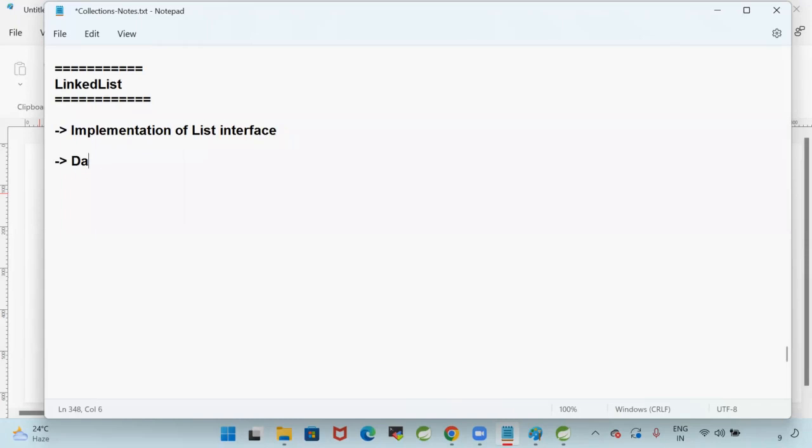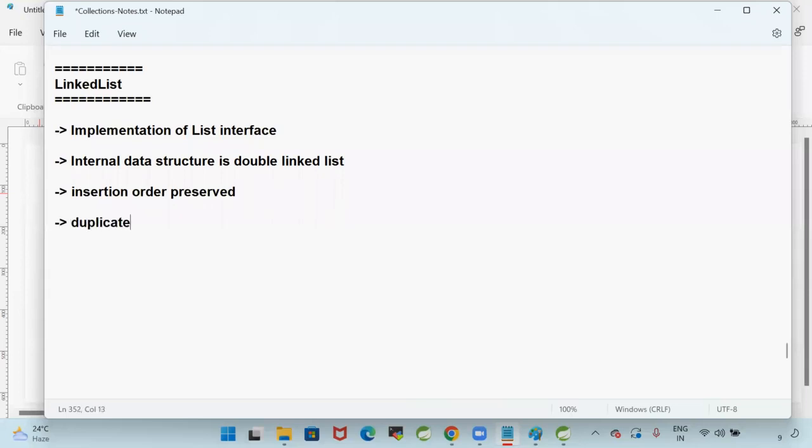Internal data structure is double linked list. Insertion order is preserved. Duplicate objects are allowed.